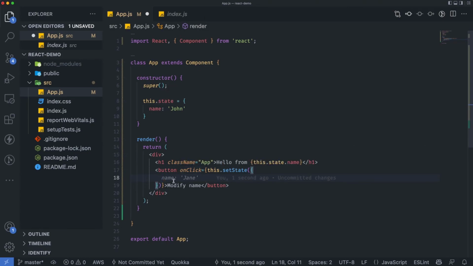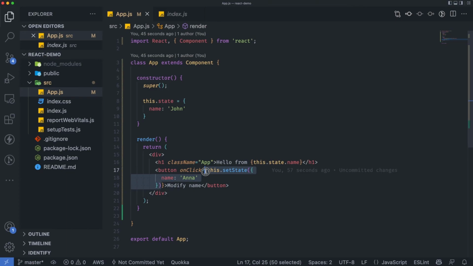So we can simply do name, and we can put something else in here. To make it more clear, we just want to pass Anna to this. So what happens when I click this button is that setState will set the name property to Anna, and the old value will be overwritten.